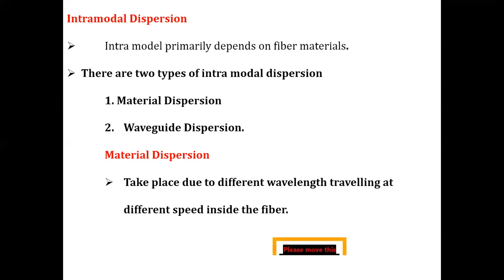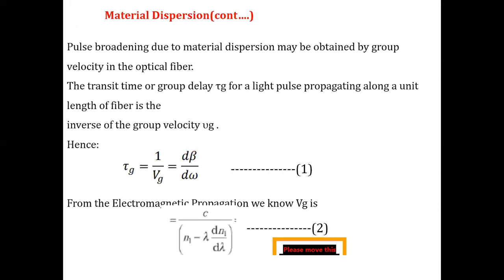When the wavelength is less than the zero dispersion wavelength, ZDW, it travels slower, and when it is higher than ZDW, it travels faster. Thus the speed is changed and it is used in such a way that all the waves passing through the fiber will move with a constant speed, and hence the material dispersion is minimum. And this dispersion will not occur in the single mode fiber and will happen only in the multi-mode fiber, right?